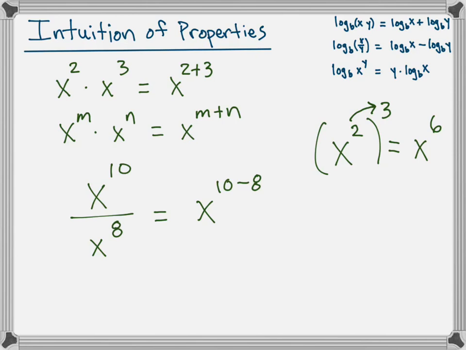In the log rule, it's kind of working the same way. We've got this log base b of x to the y power, and that log base b of x is essentially an exponent, and it's being raised to the y power. The shortcut for this one is just going to be, if you have an exponent on the inside of your logarithm, it just gets to sneak into the front of it like so. And once again, we'll talk more in detail with hard numbers and what that looks like as we start to expand a little bit more.